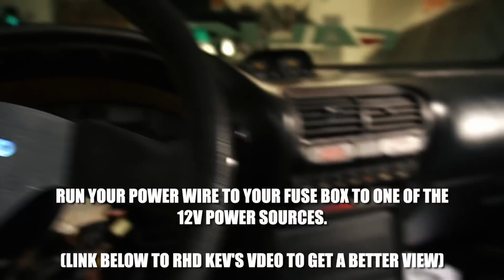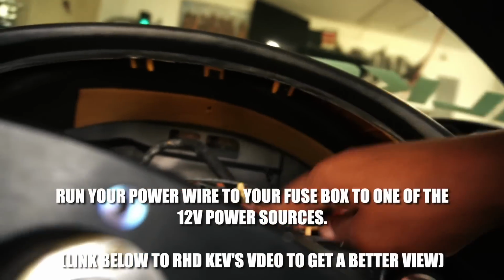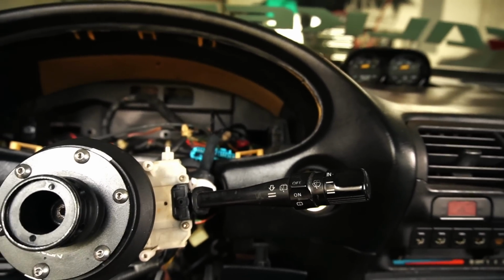So I pushed my harness through this opening on my dash right here, and then I got my ground right there. My power wire. This is what JB did. He made a whole connector for mine to run additional. I got my ECU already wired up for the CAN bus connection. And yeah, we should be able to power up the AiM dash now. Then Fred's gonna do his thing and wire in the RPM.